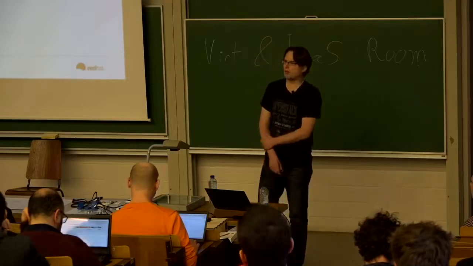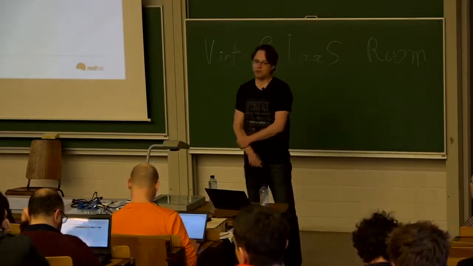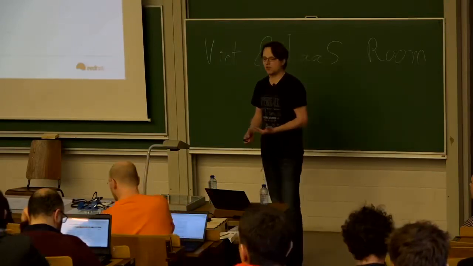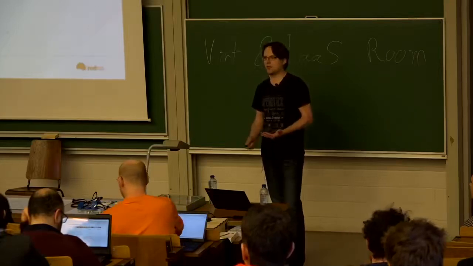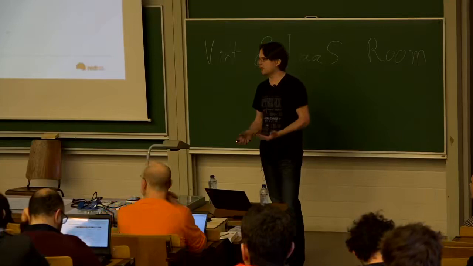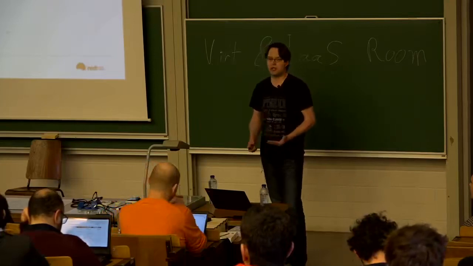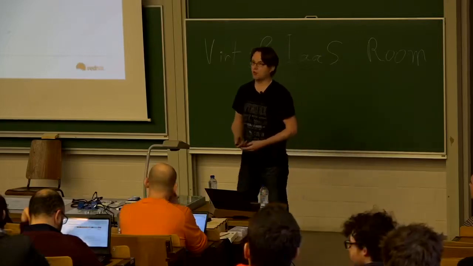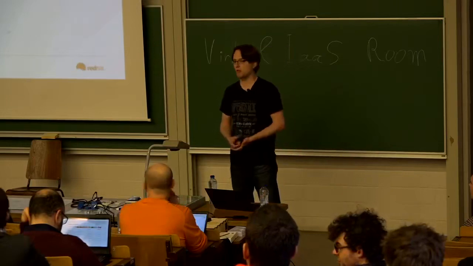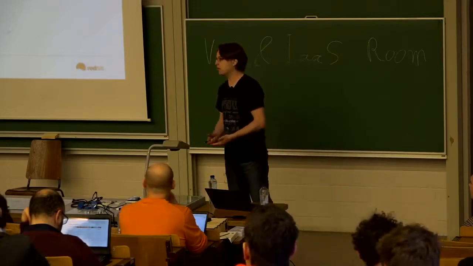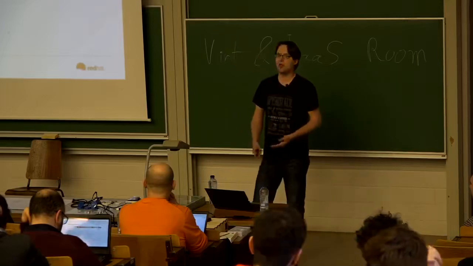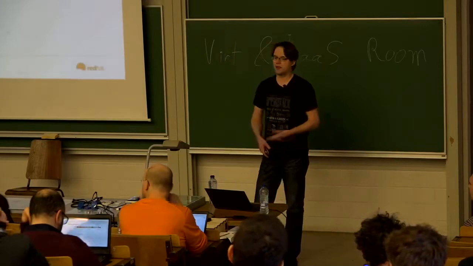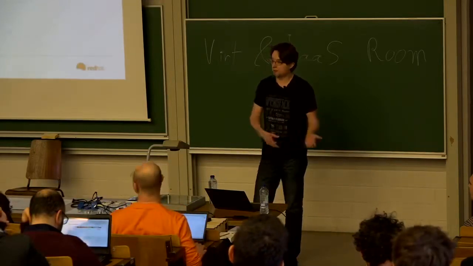So before we talk about the components that we are using, let's quickly recapitulate what's the challenge that we actually try to solve here. We want to enable tenants or administrators of virtual machines to use a shared file system across their virtual machines. At the same time, we want this shared file system to be tenant aware, meaning that we don't have a single global shared file system for all the machines, but only for a subset of the machines, and another subset of machines from a different tenant are not able to access data from tenant A, for example.